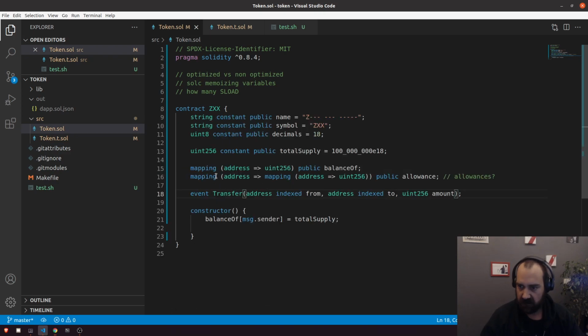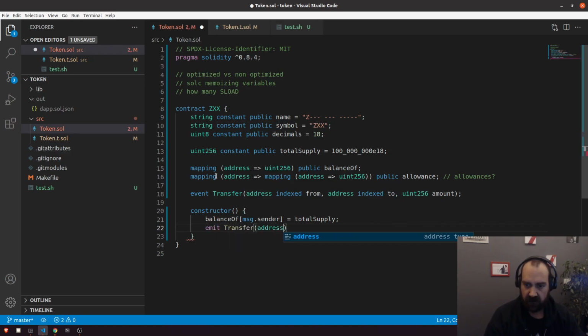Yeah, everything good so far. So it's a total supply, and then we emit transfer event from the address 0 to the message sender of total supply.